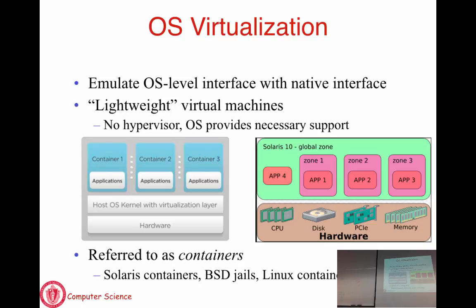And just to be clear, resource isolation is only one advantage of containers. In fact, the reason things like Docker have become popular is not because you get isolation, but because of a lot of the software engineering advantages you get. You can develop code, put it in a container and ship it, and the users of your code will see the code exactly the way you shipped it. They don't need to configure. So package distribution has actually become even more popular than isolation. This is a technical benefit. That's a usability benefit. We'll talk about both.